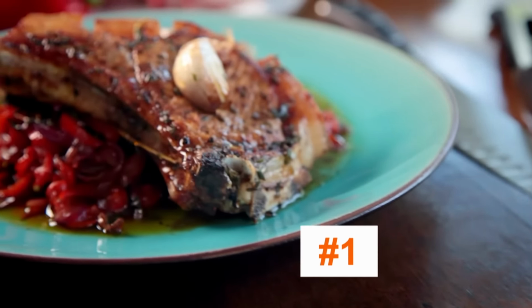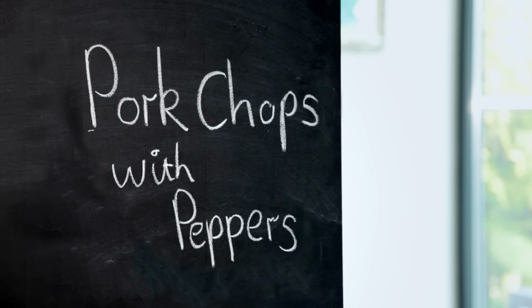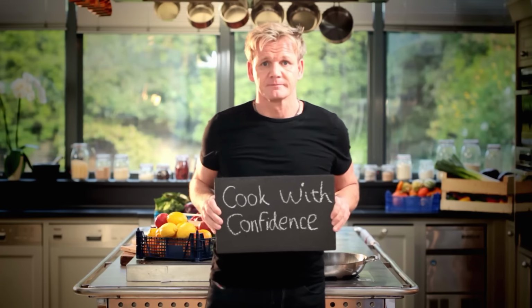First up, my delicious pan-fried pork chops with sweet and sour peppers. Whether it's in the restaurant or even at home, one of my golden rules for producing fantastic food is learning to cook with confidence. This recipe is so straightforward, but tastes absolutely amazing.